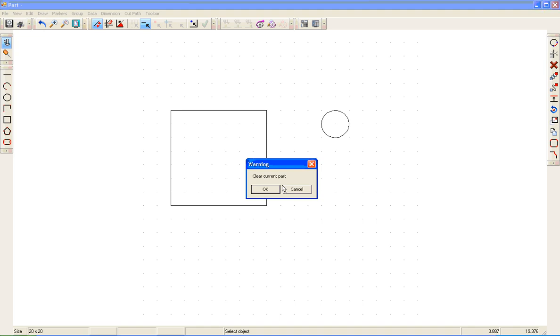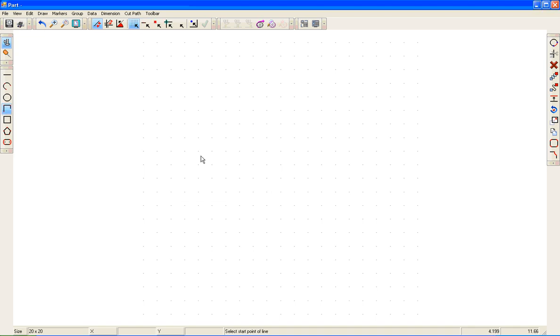Let's clear the drawing. P will allow you to draw a polyline. Remember, polyline, the best description I can give: the start of the next line is the end of the previous line. So basically you're going to keep on drawing this line infinitely until you go up to the top and click the green check or the done button.